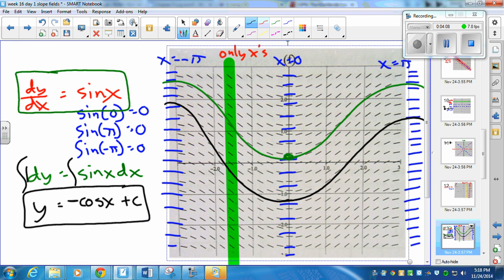Do those two paths that I showed you, the green guy and the black guy, does it look like a cosine guy but flipped upside down? Remember, cosine normally starts up high and bends down. Here's normal cosine. That's normal cosine, but it doesn't do that. It starts lower and then goes up. Well, that's what the negative does. It just flips it. Okay.